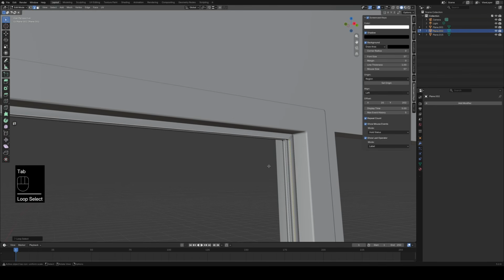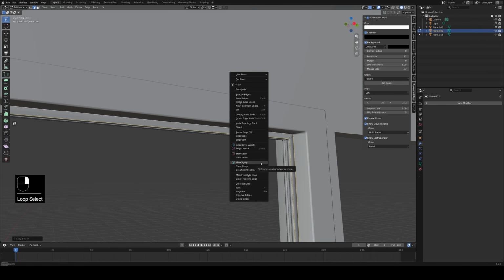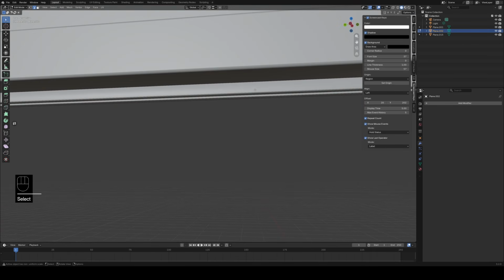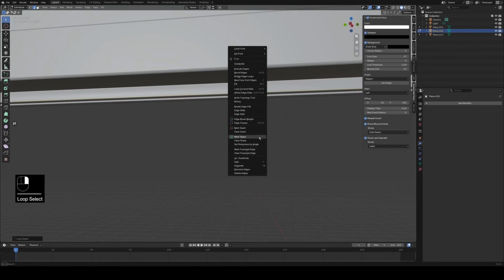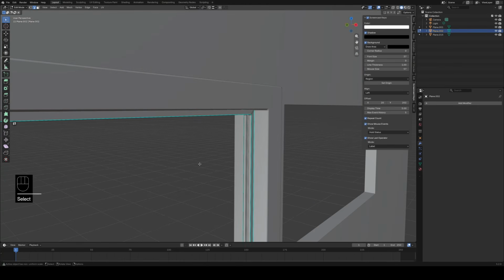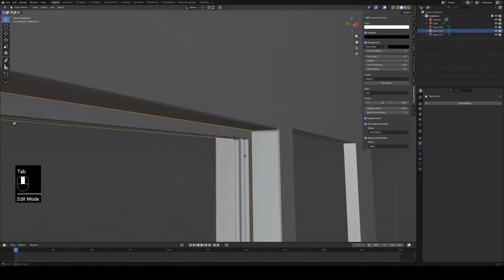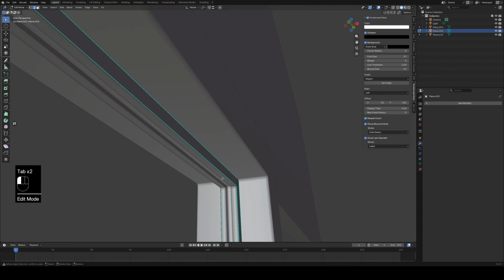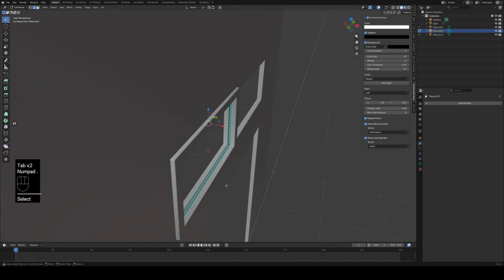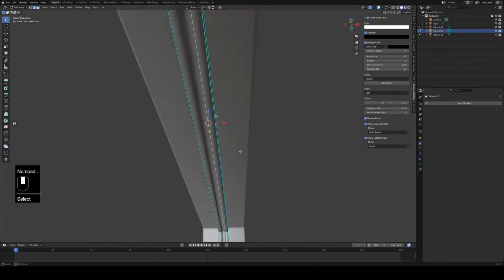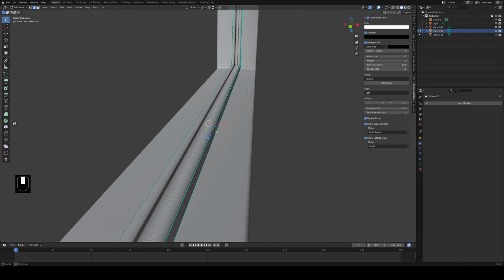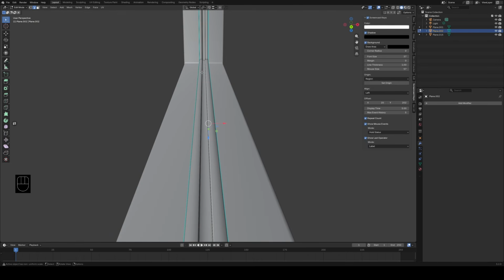Notice we still got the same little issues, so we'll go up here. We'll click that. And we'll Shift Alt and click that. And we'll go Mark Sharp. Same thing for the other side. Mark Sharp. And that'll clear that up. Now to clean up the inside, what we can do is on the inside little edge right here, we can go Control R, and we can add an edge loop in there and just sort of tighten that up a little bit.